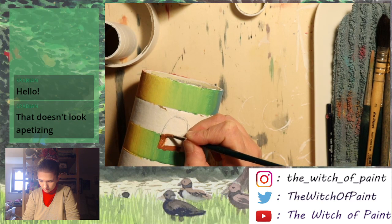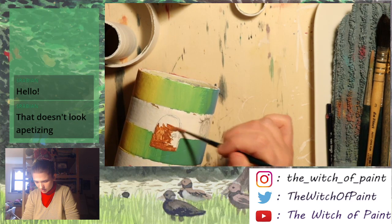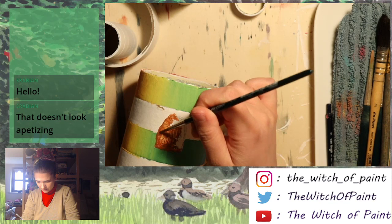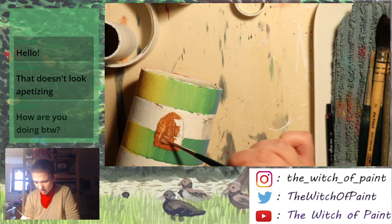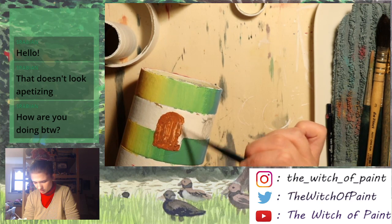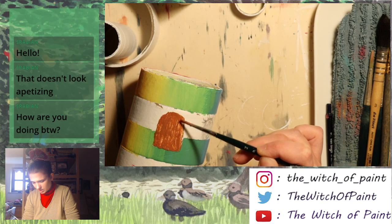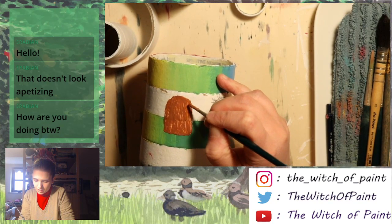Door number 1. Okay. Might need several layers of this, or just more white. I don't want to add more white to it. Yikes. Although that does give an interesting texture for the door, I suppose. Maybe little accidents. Does make it look a bit woody.